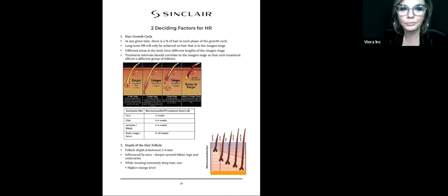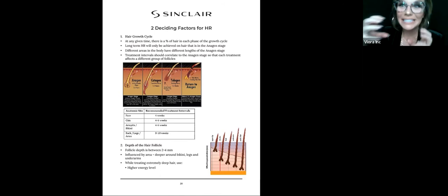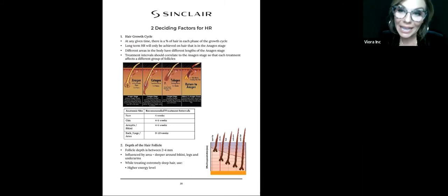and no longer have the hair in the area. It's important to treat during a certain stage of the hair growth. So we have anagen, catagen, and telogen. Catagen and telogen is when the hair follicle is or has come unattached, detached from the actual living cells, the stem cells. So there's nothing to target at that point. That's just when the hair is shedding. When it's important to treat is during the anagen growth phase. And that's when everything's intact and the stem cells are there and we can really have that target that we need. Now, you can't look at your legs and go, okay, this one's an anagen, this one, I mean, we don't know.